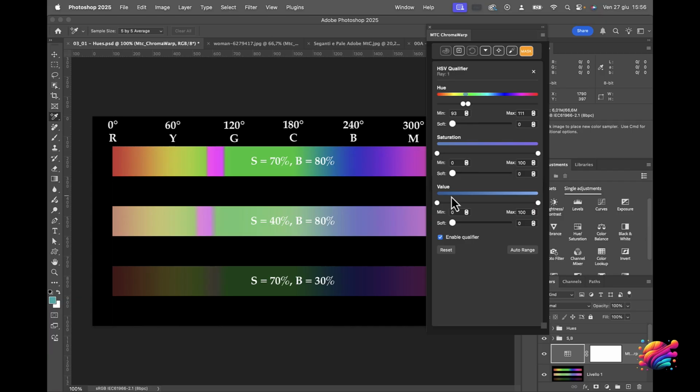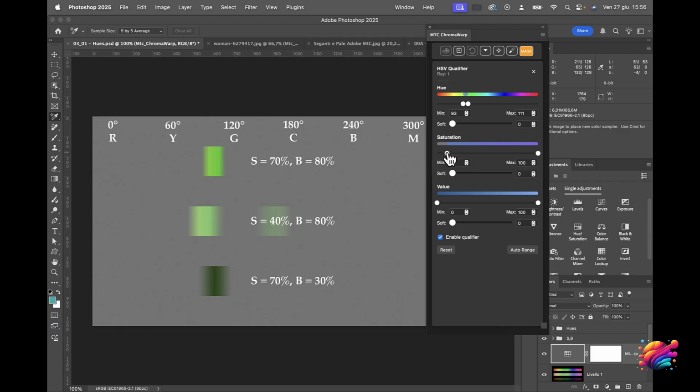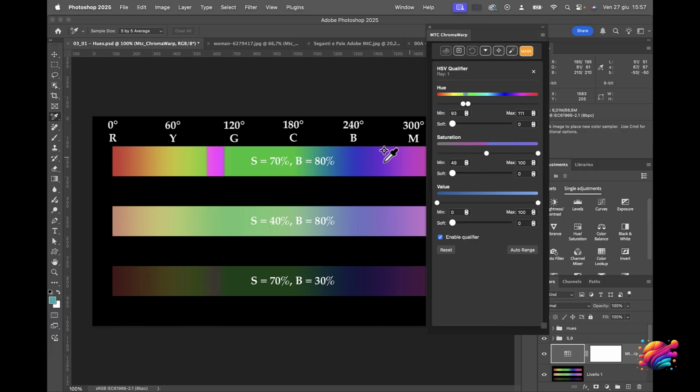In the case of the second gradient, whose saturation is lower than that of the first, we can click on the left slider. Almost the entire image is covered in gray, and the parts that remain visible indicate the areas to which the adjustment is applied. If we drag the slider to the right, at a certain point the green area visible in the second gradient disappears, because we have exceeded its saturation threshold. If we release the slider, we see that, unlike before, the pink area is no longer there. If we go back below the threshold, it reappears.